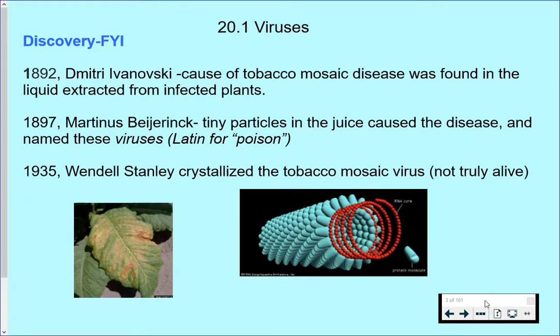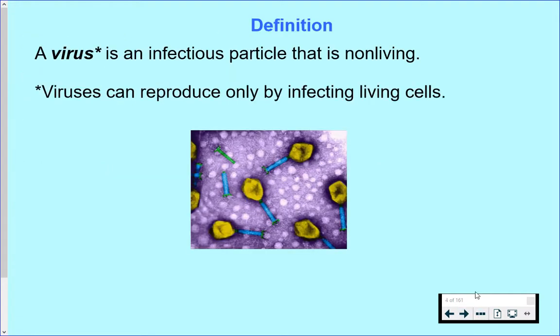And you can see on the screen here on the left, that's a picture of a tobacco plant that has the virus. So you might not have known that plants and animals both can get viruses, even bacteria can get viruses. And then on the right, you see a diagram of what the tobacco mosaic virus looks like. Viruses are very, very small, we'll see in this chapter, and so it takes an electron microscope to be able to see them. So not a light microscope like you might have used in school. Those are not powerful enough.